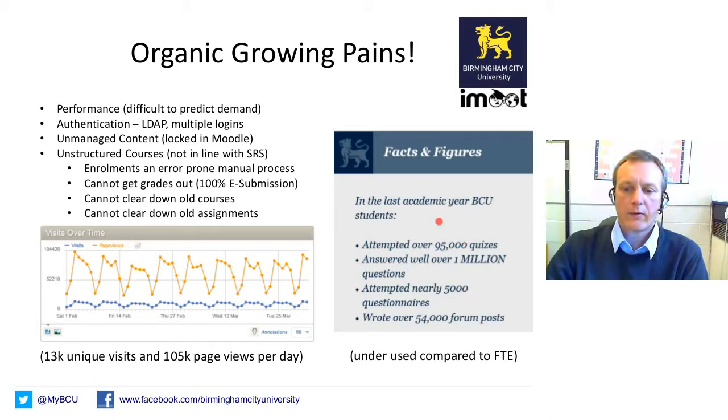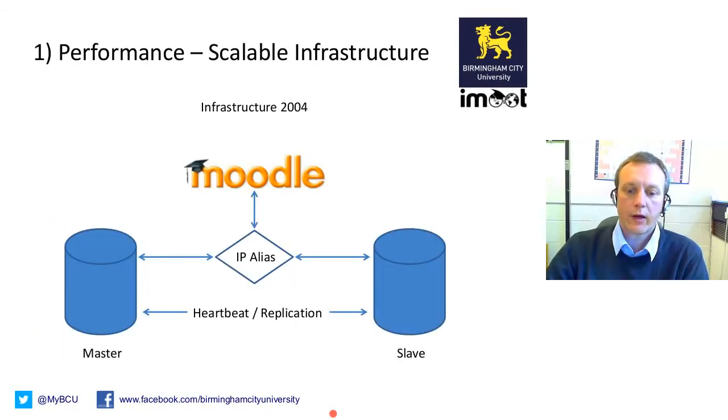And this came from a presentation an academic gave, or a report they produced, which gives some stats: 1 million quiz questions and 54,000 forum posts in 12 months. So these are quite nice numbers, but when you compare that to the number of students we have, which is around 20,000, then that's less than 3 forum posts per student per year. So we expect this to keep growing for quite some time. And we think that some of the integration that we've been working on will actually help drive Moodle usage.